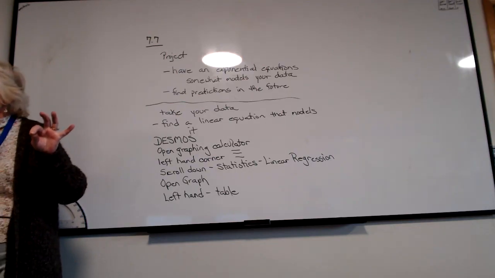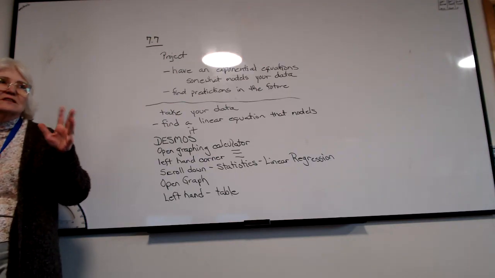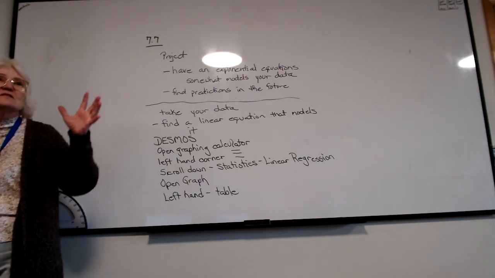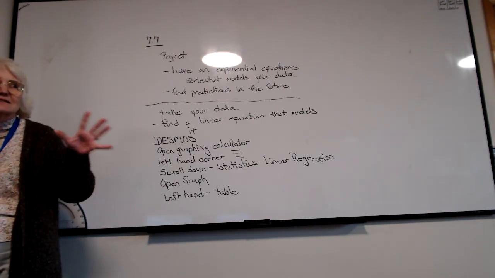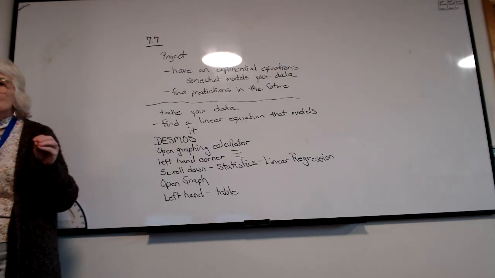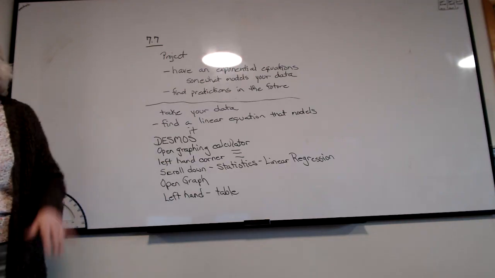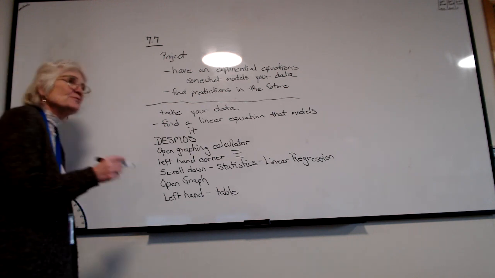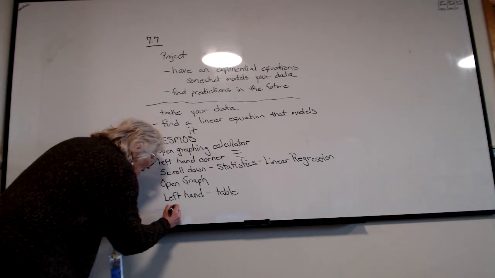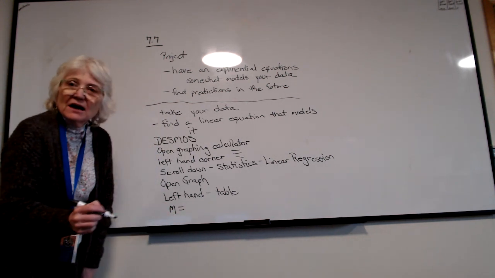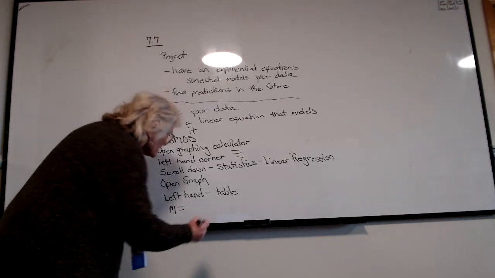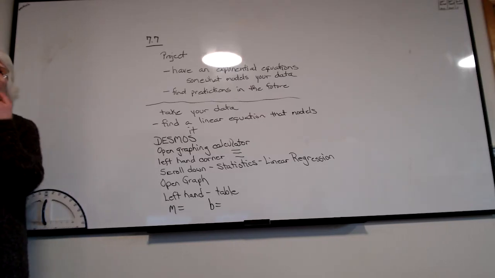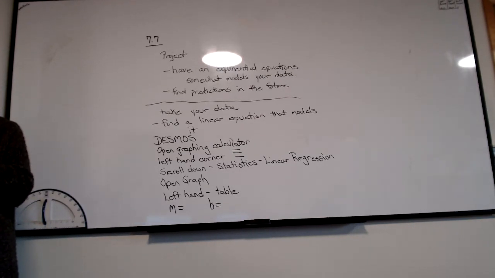Don't you mean 1? Because it would go 0, then number 1. Yeah, so 0, 1. If it's 5 years, you can do it per 5 years, just like your exponential is, then it's consistent. So put those numbers in, and after you put them in, it will draw a line for you on the graph, and under the graph it will give you m equals and b equals. So you can find your linear equation.